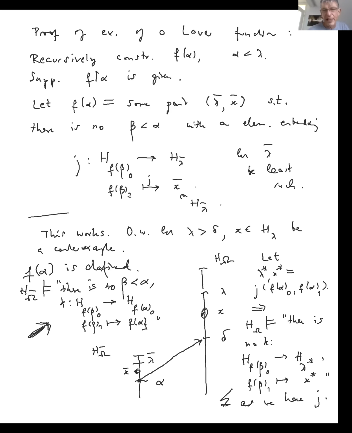What is the point of a labor function? The point of a labor function for our purpose is that it gives us a way to organize an iteration, and this is what we are going to do right now. So before the break starts, I will give you a proof of the semi-proper forcing axioms modulo all the black boxes we introduced, and then after the break we will discuss why we actually got a model of Martin's maximum.